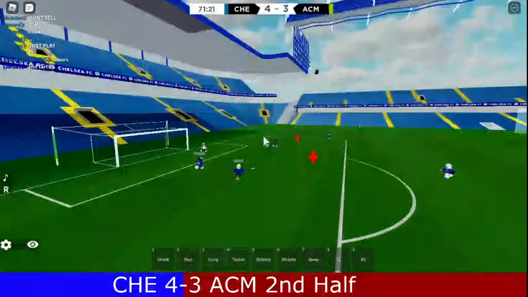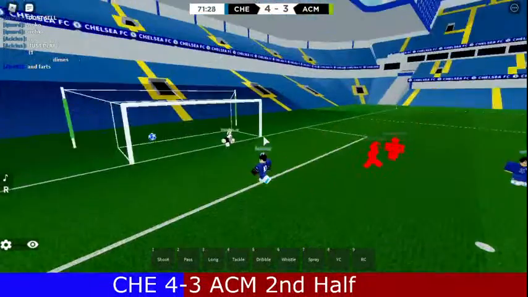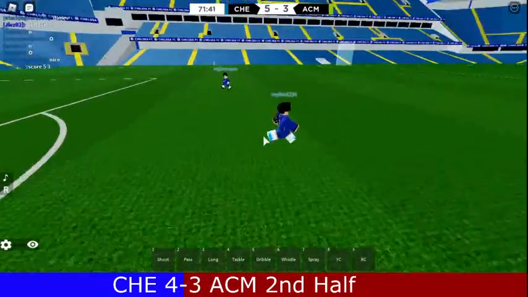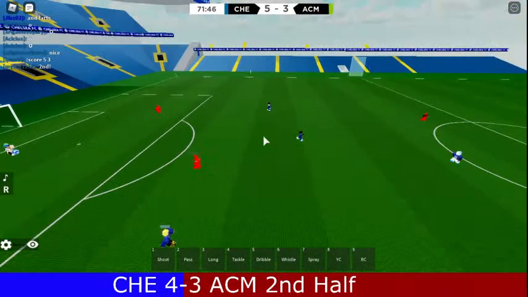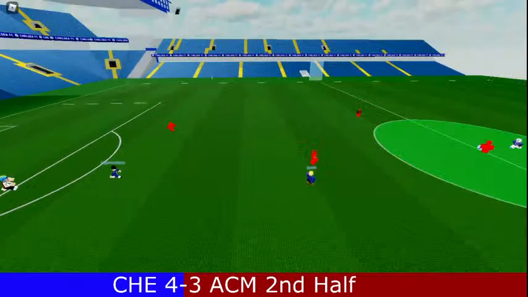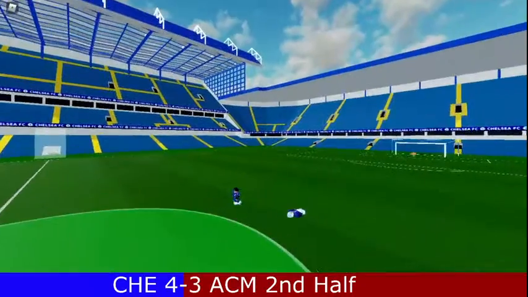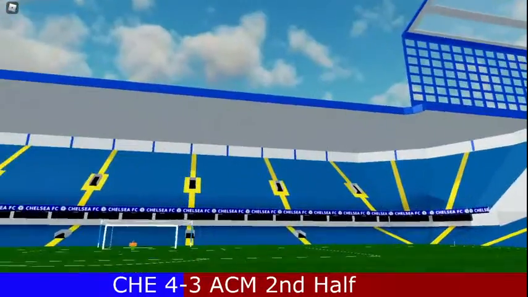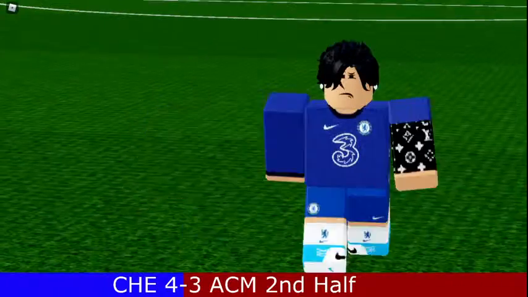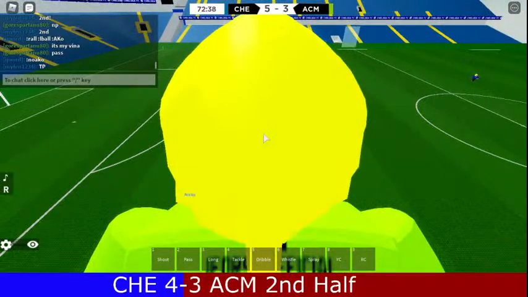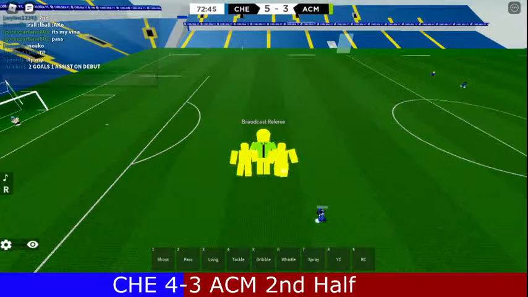Here they come. He scores! Goal! Goal! He puts it in. 5-3. Chelsea leads it.